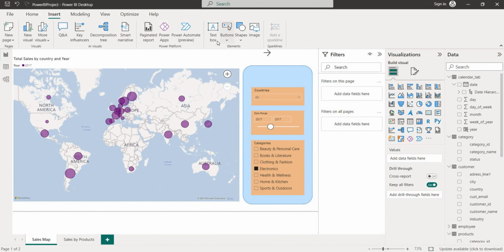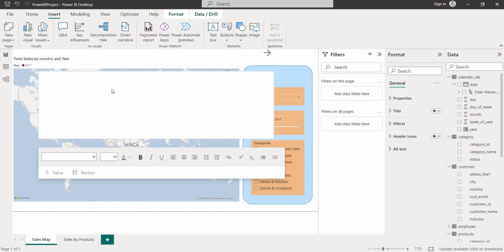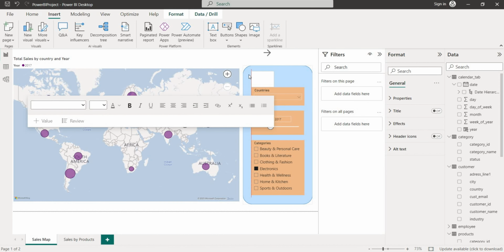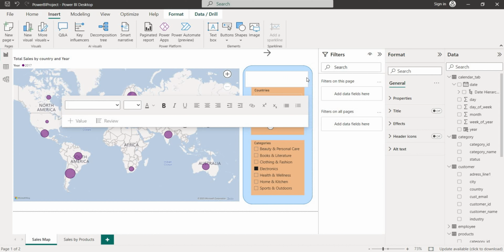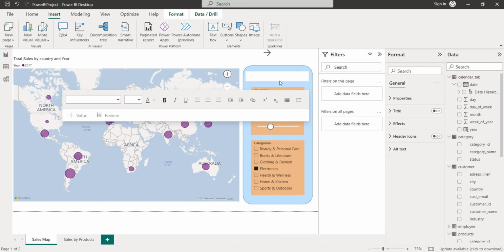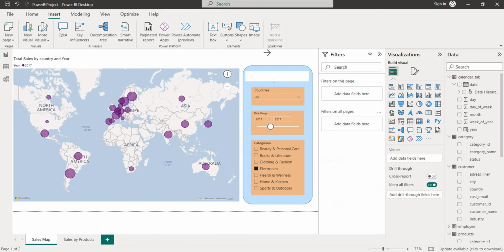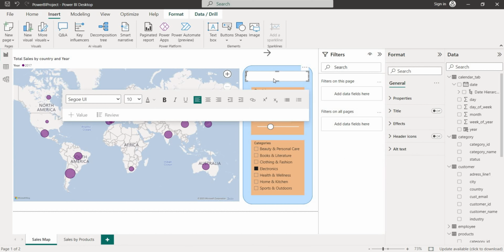I can add here a text box. Maybe, I think this looks good. If I write here controllers, or I can write data controllers, I think.